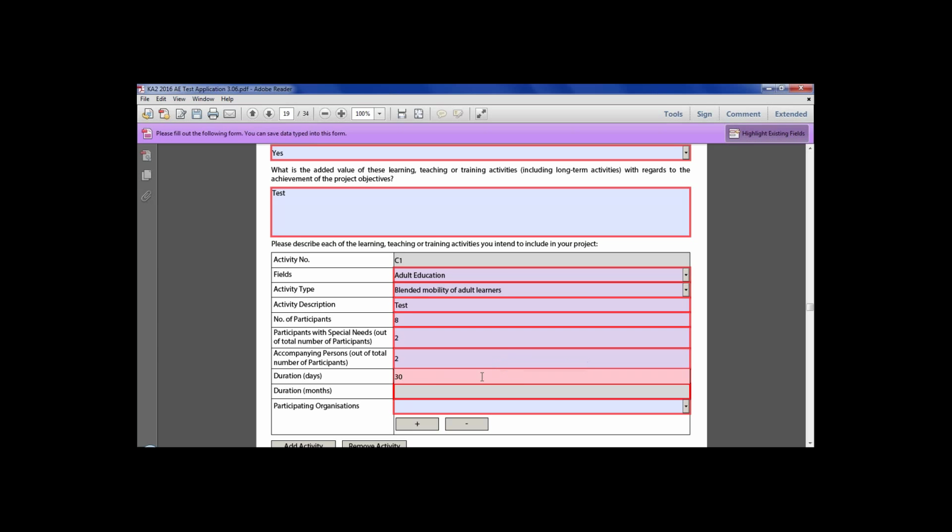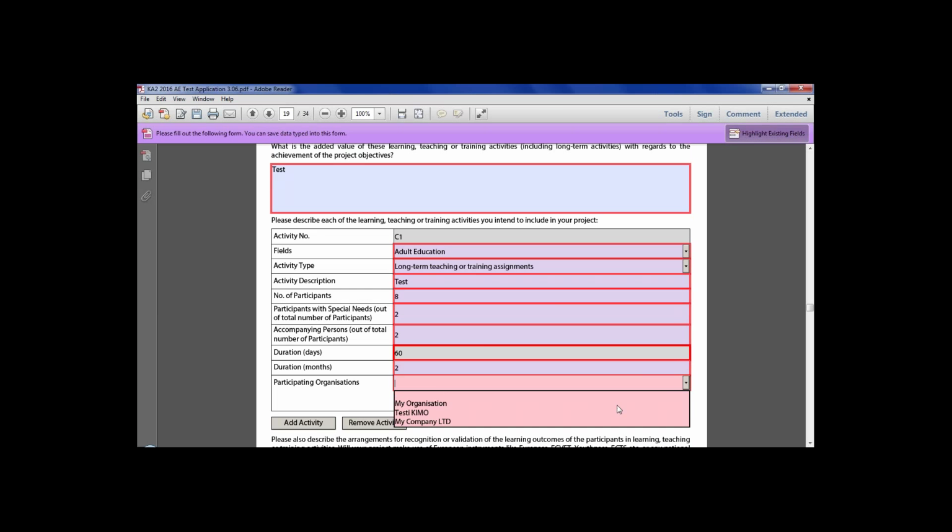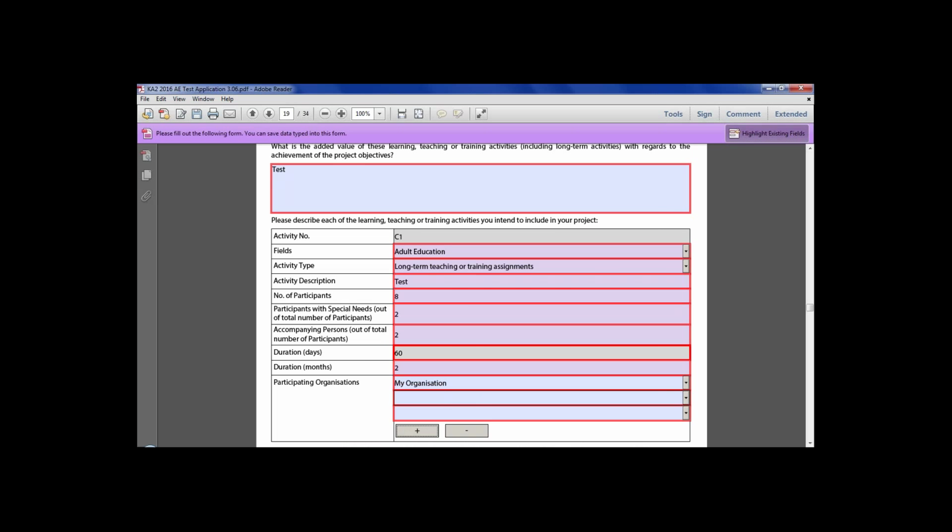You'll need to input the duration in either days or months, which depends on the activity type you selected. So since Phoebe chose an activity that can only have a short duration, the box for months is grayed out and can't be typed in. To demonstrate how this changes, Phoebe is changing now the activity to one which will allow long-term durations. Now the duration in days is grayed out and can't be typed in, and the duration in days will come up automatically depending on the amount of months you put in.